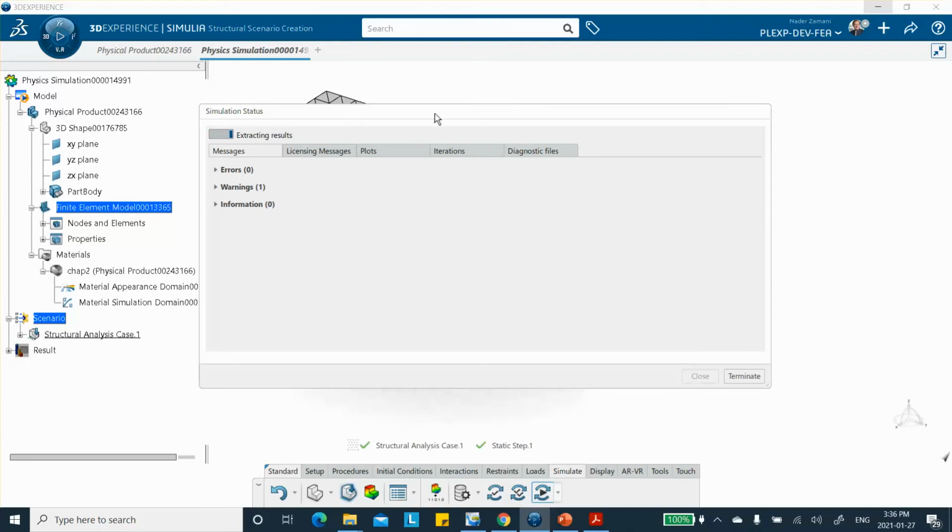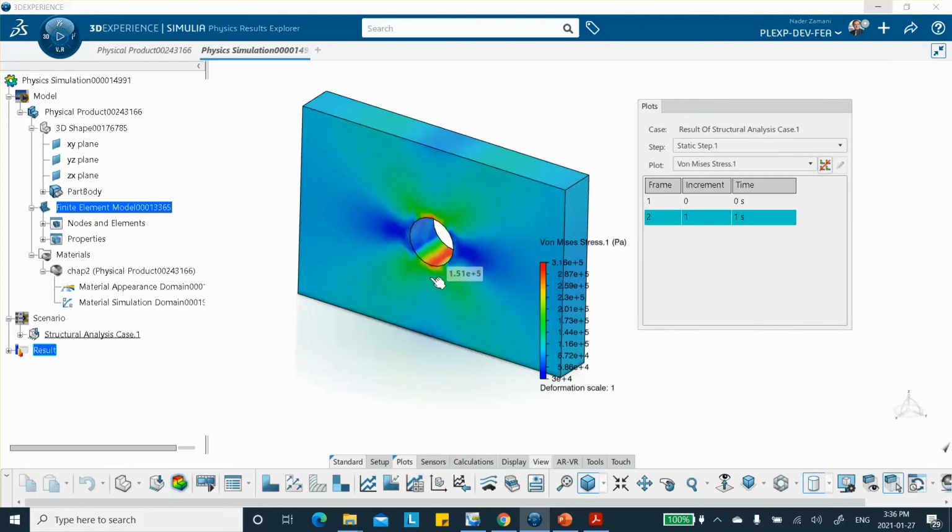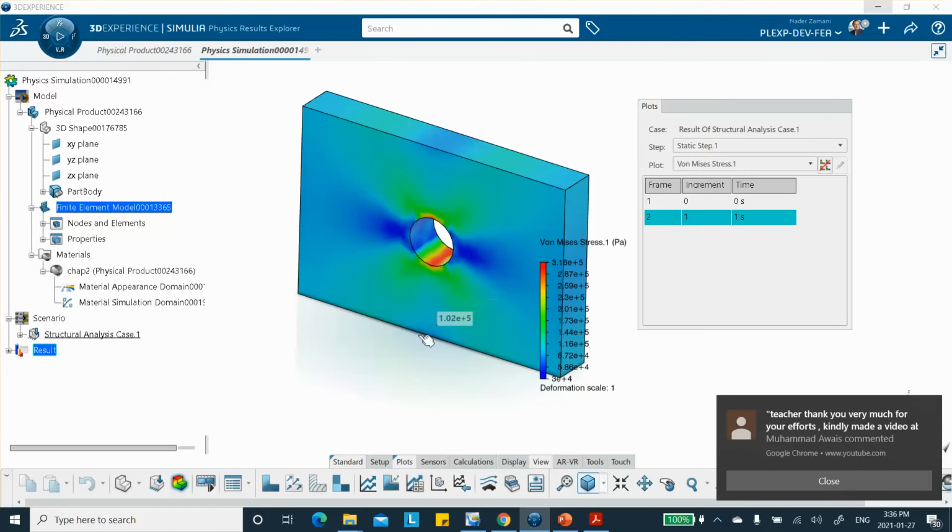Needless to say, because of the hole, you have stress concentration on the top and the bottom, so this is not a very good mesh, but we're not interested in accuracy here. We just want to know the process. So there we are. This is what we expect. Top and the bottom, high stresses, stress gradient, and therefore we have to define the mesh on the top and the bottom.